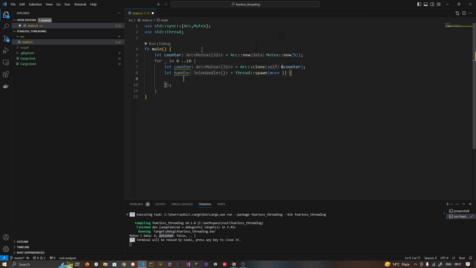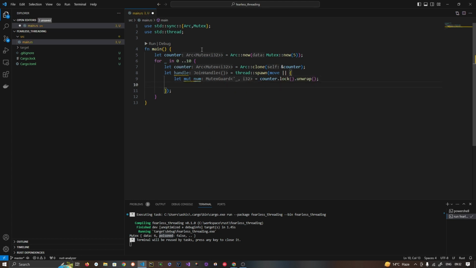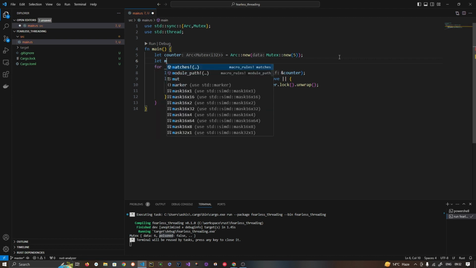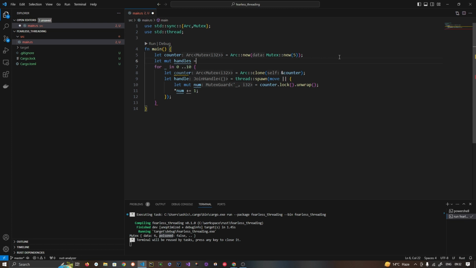And inside this, let's create a mutable variable from this counter. Now I can take a variable. Although it is not required, we are creating handles, and whatever handle variable we are creating.